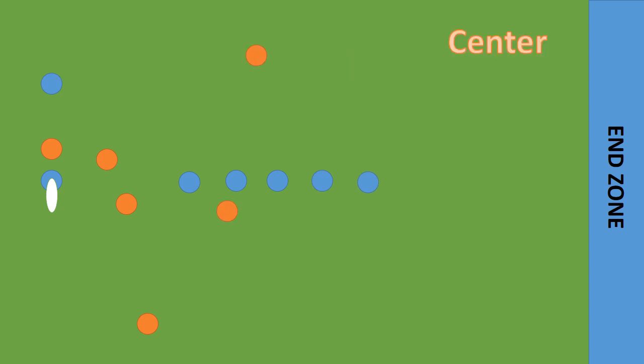The next position is the center. The center also has two areas of concern, one of which is a much bigger concern than the other. The first area of concern is this short little area right in front of the cup, right at the very front of the stack. They're trying to stop that short elevator, that short high-release pass right into the front of the stack. That short over-the-top pass, that's the center's problem.